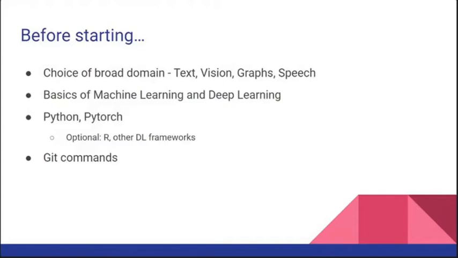Third is having Python and a deep learning framework ready, so that you can use it. Why PyTorch? It is because the code is very easy to write. It is very modular, meaning you do not need to write many lines of code, there is one function that you can call, and it is very easy to modify those functions. The source code is very easy to modify also. And most of the code bases made available in research papers are usually written in Python, and the deep learning ones in PyTorch. So in terms of programming language, Python and PyTorch are things you must know. Then there is a programming language called R, which you may or may not know. For example, I use R a lot.